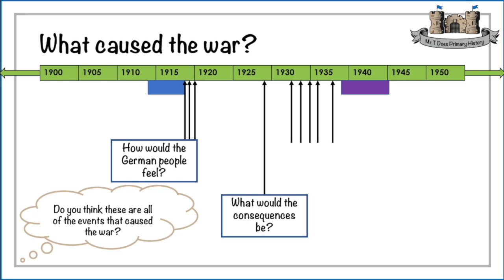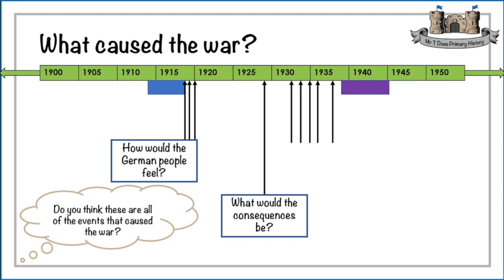September the 30th, 1938. The Munich Agreement is signed by Germany, France, the United Kingdom and Italy. It allows Germany to take control over the Sudetenland, more land they lost at the end of the First World War, in exchange for peace. This was part of a programme called appeasement. Now, appeasement is where you try and avoid war by giving somebody what they want. The UK Prime Minister was a man called Neville Chamberlain, and he came back from this meeting with a letter saying it meant peace for our time. I think we know he was wrong on that.